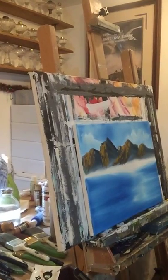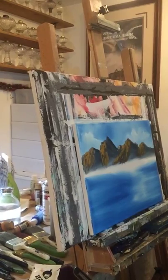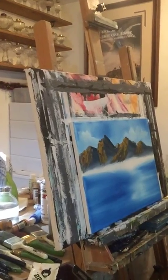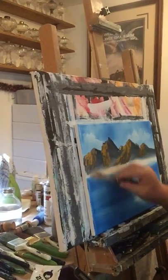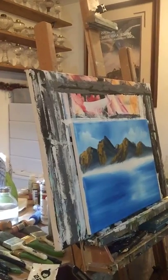All right. Then let's take some of that yellow ochre and some white. We'll light it up just a little bit. Didn't quite get what I wanted out of that. Let's try it again.